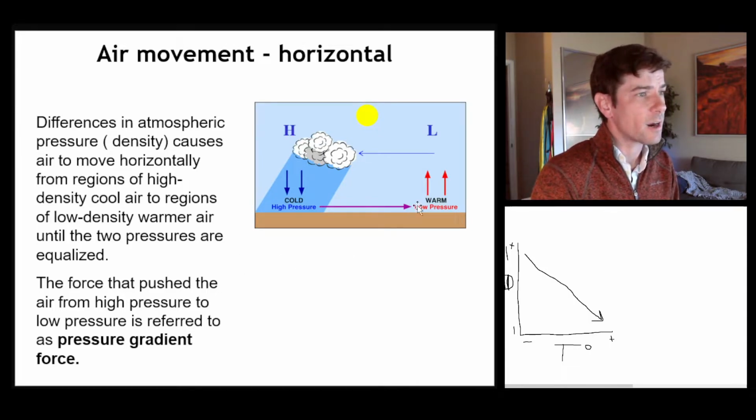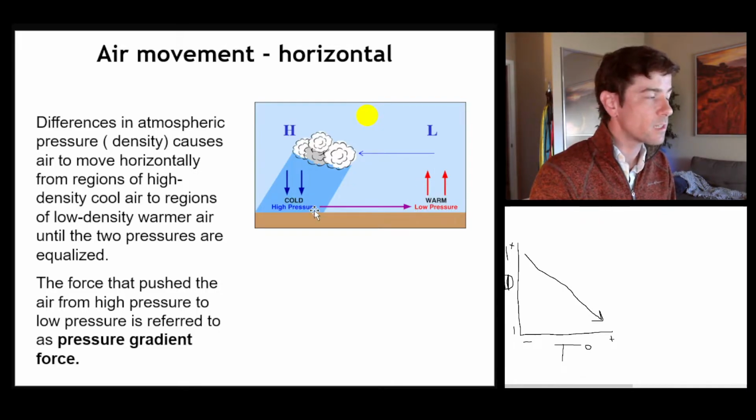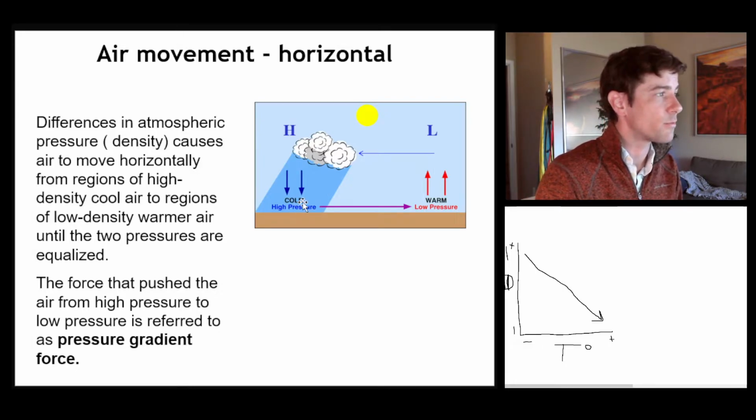If we're heating air in one location, maybe the ITCZ, it becomes warmer, and it becomes less dense as a result. If we have a region adjacent to that where the air is colder, that colder air will have a higher density. And if you put something with a high density next to something with a lower density, the low density material will tend to rise, and the high density material will fill in beneath it. That's exactly what happens at the intertropical convergence zone.